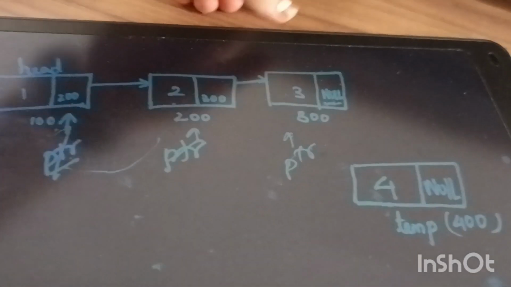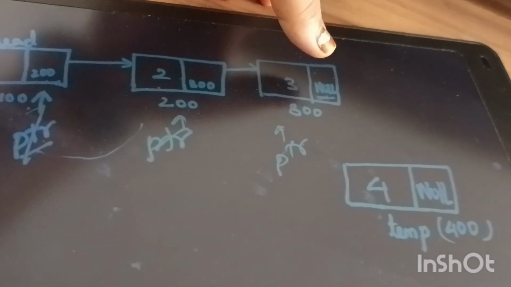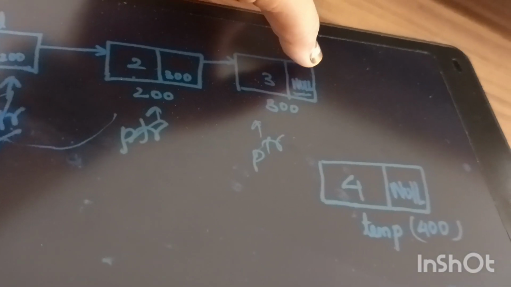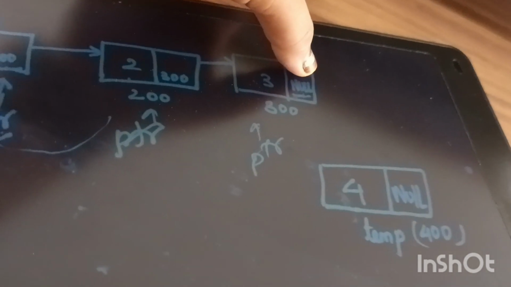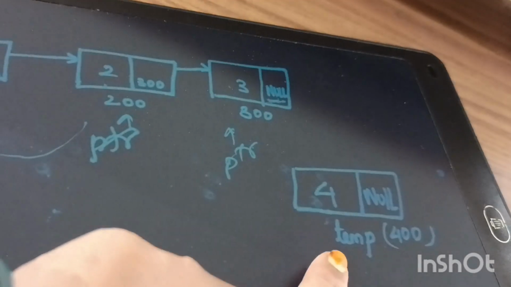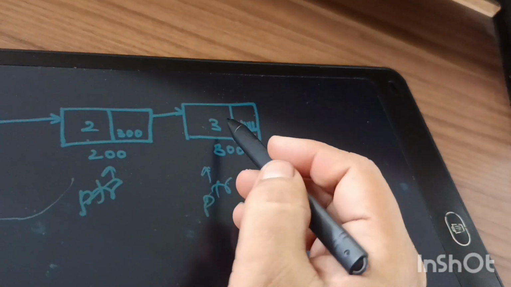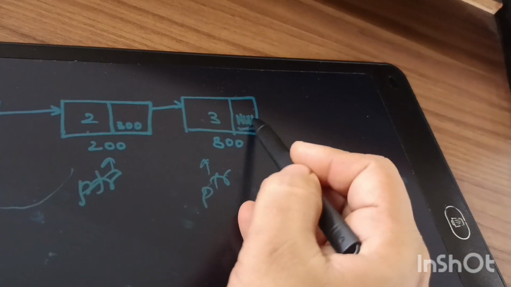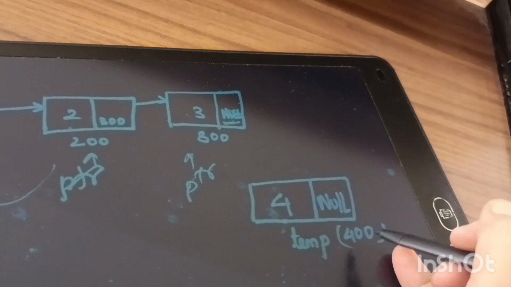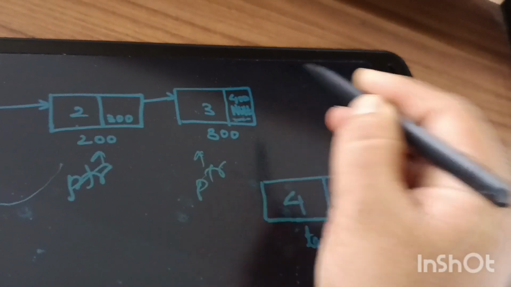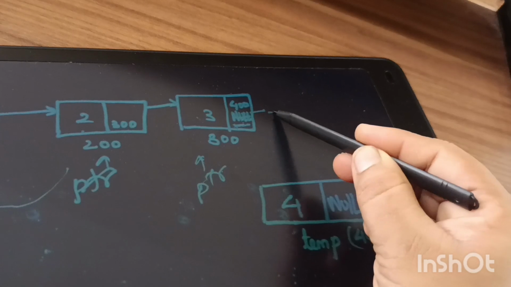So whenever it reaches null, what are we doing? In this null position, I have to write down the address of this temp. So instead of null, what do I have to write here? What is the address? 400. I have to write 400. So what will happen?